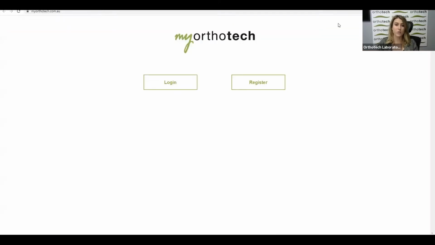You can also just type in the URL, myauthorcheck.com.au, and you can bookmark it with this star right up here. I'm using Chrome, but on all web services you're able to use any type of bookmarking, and most of them will be in the top right-hand side. So we've got the option of login or register.